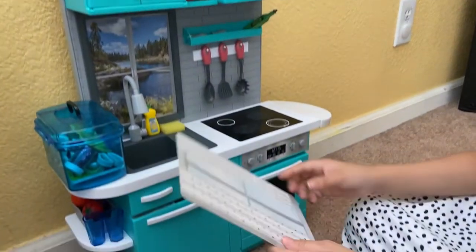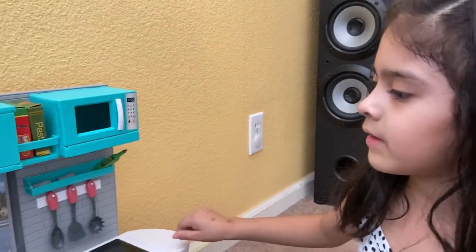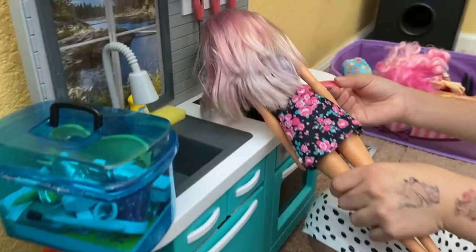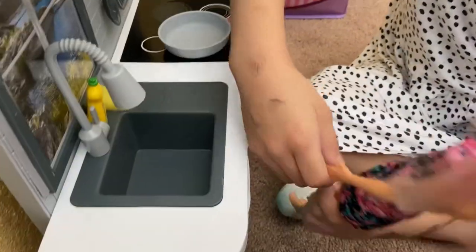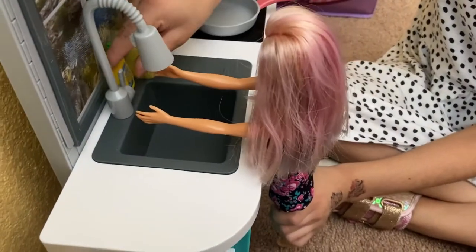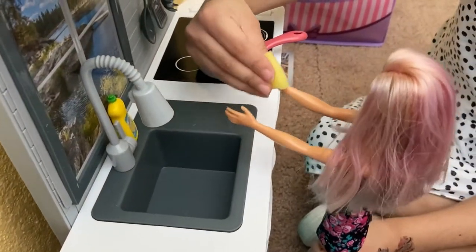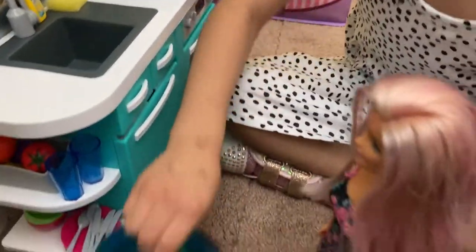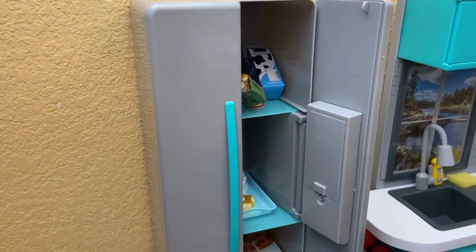This picture is also removable, so I put a different one. I also love the microwave. I need to wash my hands. I'm going to take the water here. Which food should I get for dinner? I make you dinner for my kids.